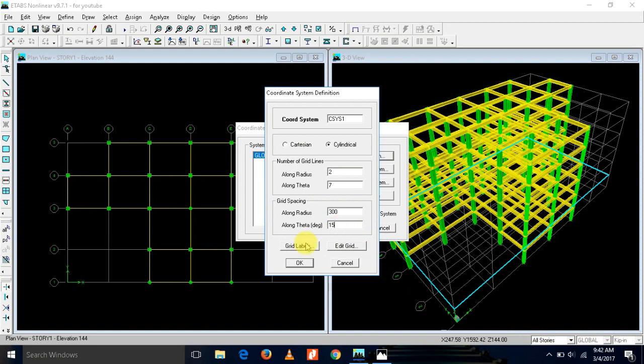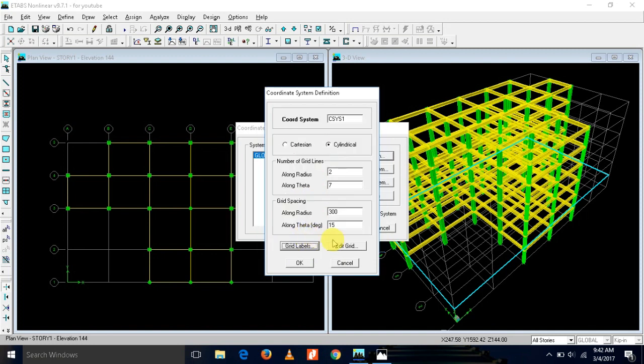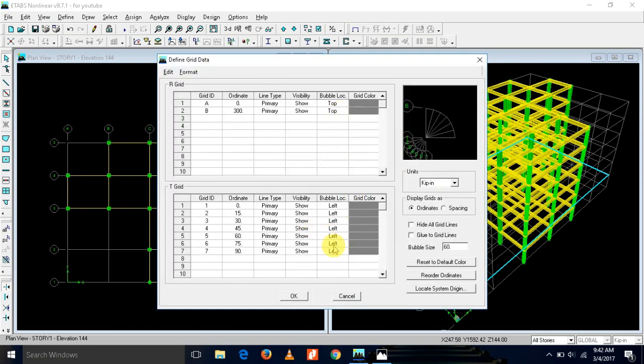Okay, grid levels. Okay, edit grid. Now as you can see, it is showing the grid here. So change all these from left to right by double clicking on the left. Okay, and go to look at system origin.